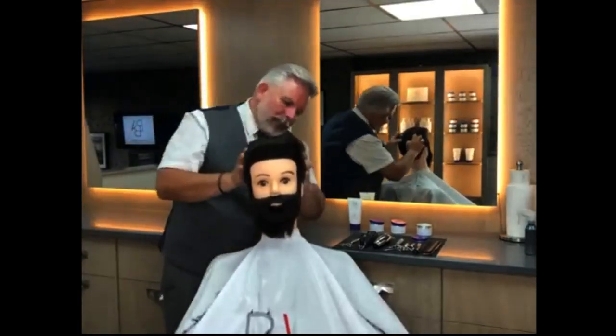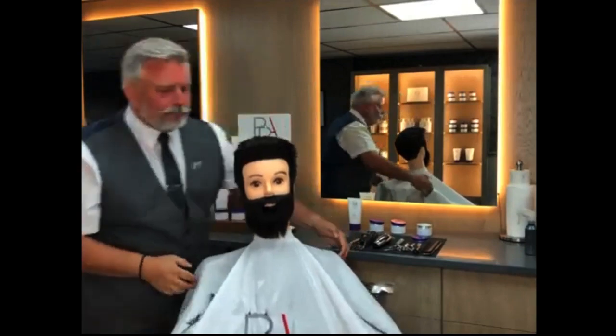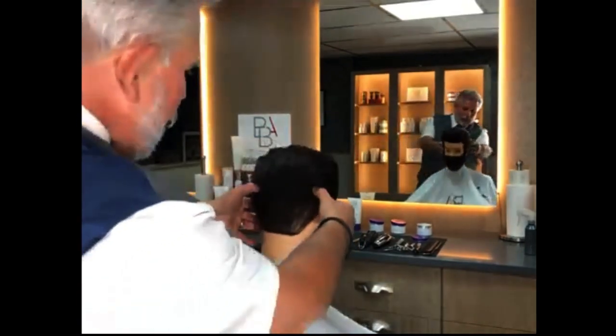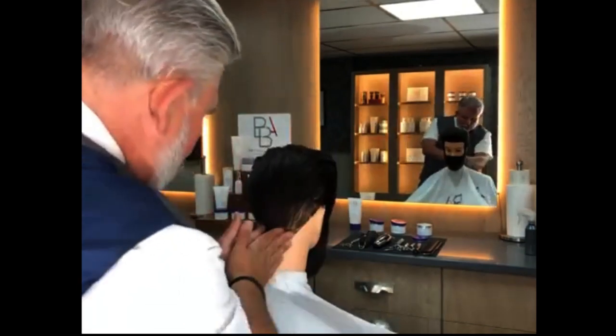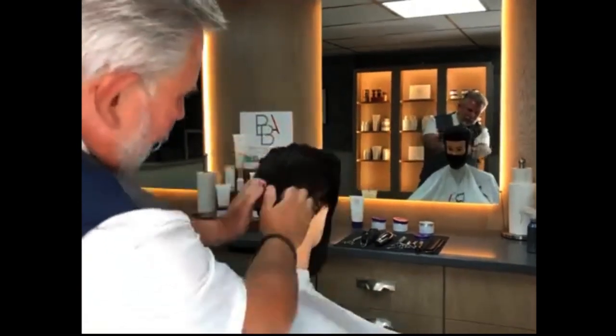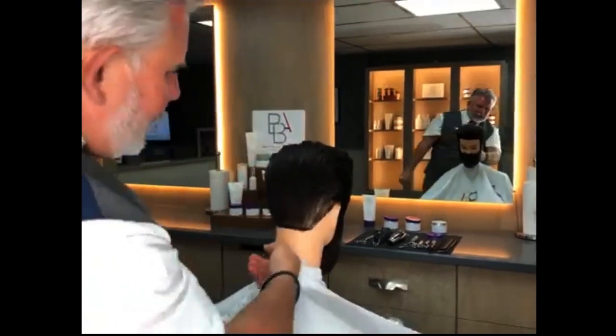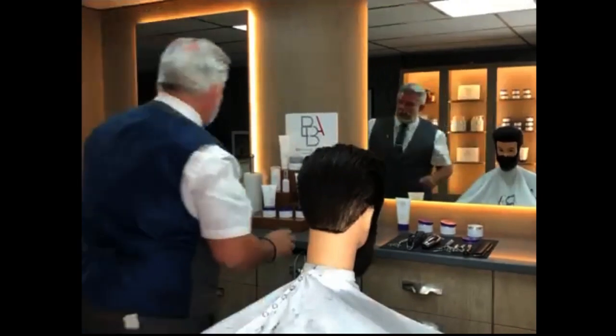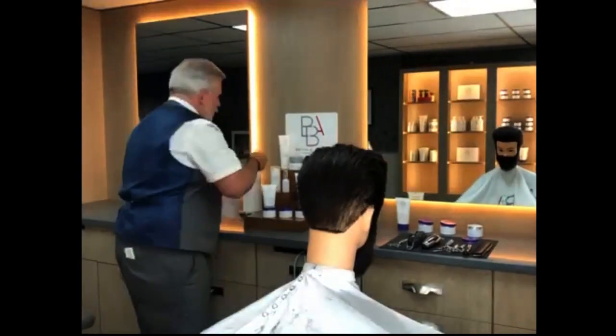And make sure we take it into the back as well. So when we've worked into the back, not only do we want it on the front, we want it all through into the back. You can see how we've got this lovely shape now coming into the back. We haven't taken it too high, too short. What we've got is great shape.